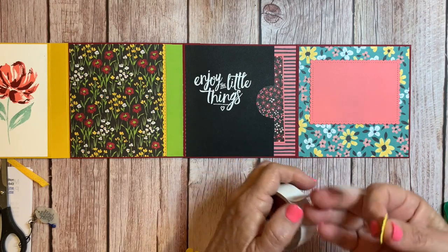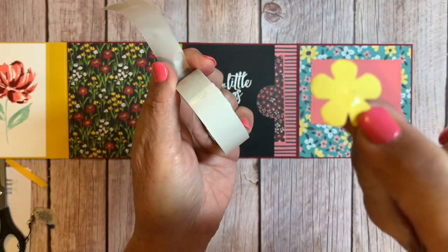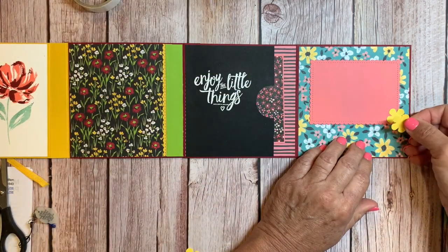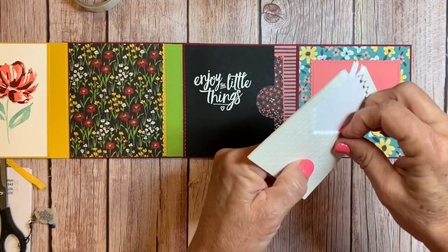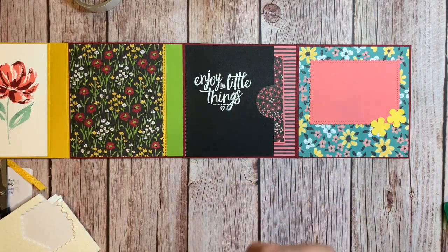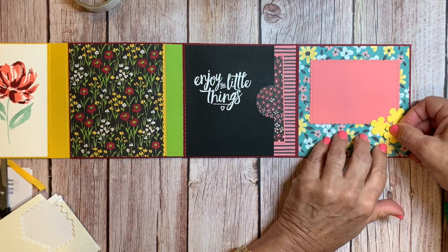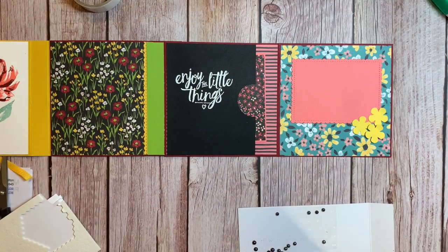You could also use Tombow. And when I use my glue dots, I just press it on there and it picks up the little dot. There it is. And I'll put a couple of them on with a glue dot and one with a dimensional, probably a mini dimensional. You'll notice I'm not using very many dimensionals in this project, and I love using dimensionals. But the only reason is I think after you complete this, you're going to add pictures and different things to it, and I don't want it to be too bulky for you. But you just do whatever you like.